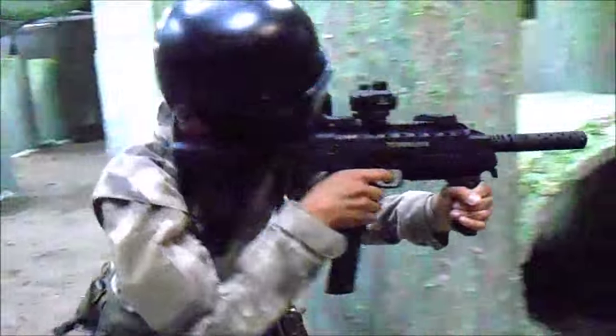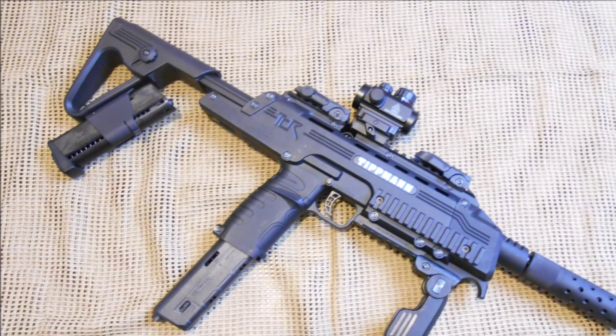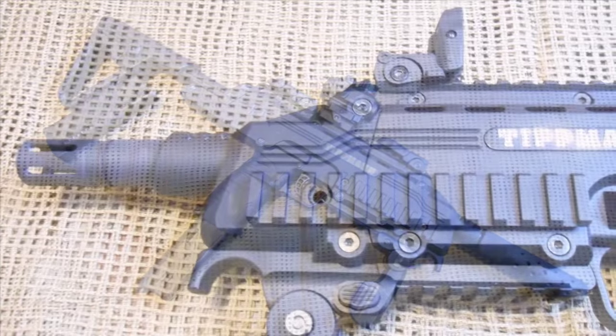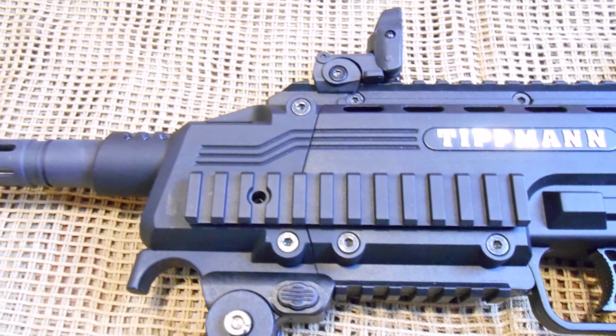Pulling the design straight from a very original TPX Ronny Kit user modification, the TCR design apparently lacks confidence in having a more recognizable implementation — for example, an HK MP7. It feels like marketing tried their hand at design instead of letting the product designers actually do their job.